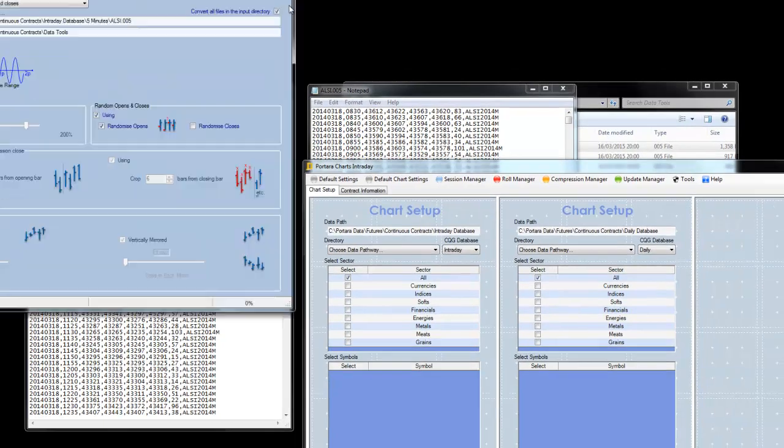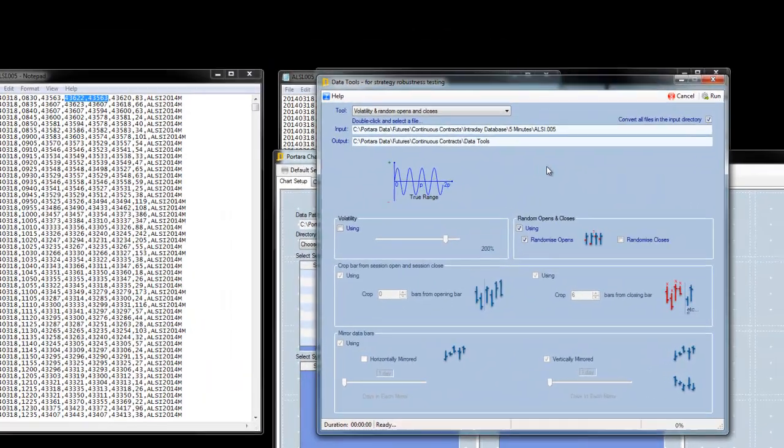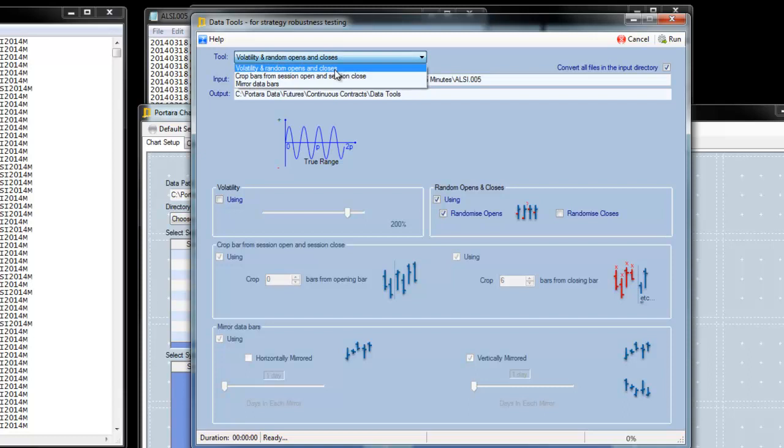Okay, I'll show you a couple more features with data tools, and let me drag that in. If we look to crop the bars from session, what we'll do is just chop one bar off the open and one bar off the close, and we'll just do it for ALSI and run that, and it's done.